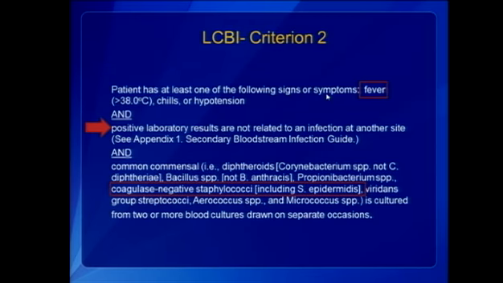Just to show you, this is a LCBI criterion 2. Patient had fever and the positive laboratory results that were not related to an infection at another site, so it's primary. And patient had 2 or more blood cultures drawn on separate occasions that showed a matching common commensal, in this case, staph epidermidis that was described as coag-negative staph in the second culture.